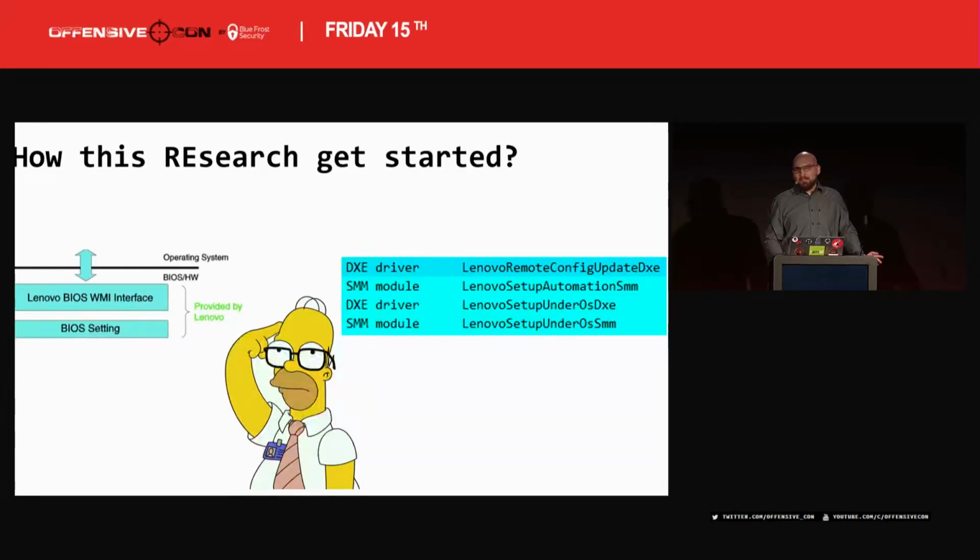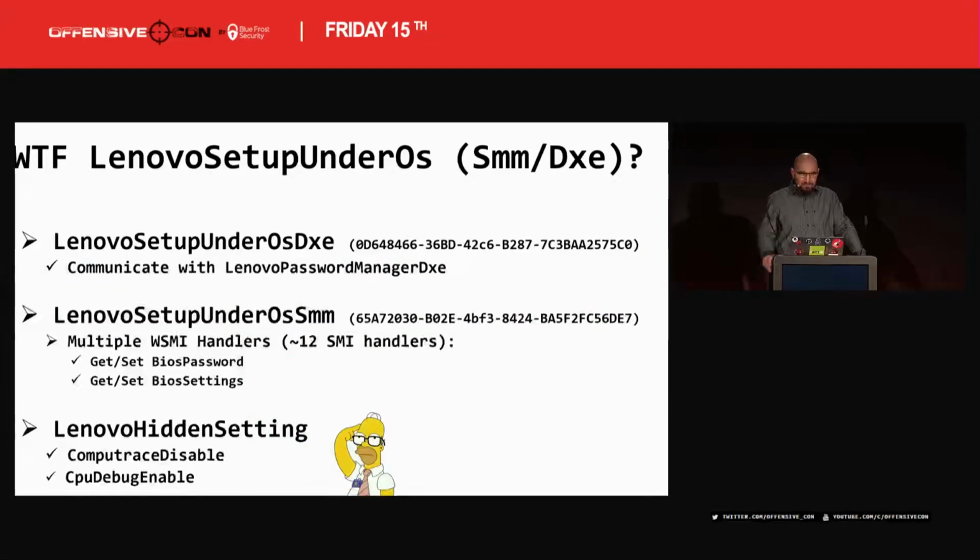I mean, like Intel ME, but it's interesting in a lot of cases because if you escalate the privileges to SMM, you can get access to the physical memory, and it's sensitive for multiple security features on the machine based on virtualization. So, okay, need to dig into that. And actually, Lenovo setup under OS has this kind of functionality.